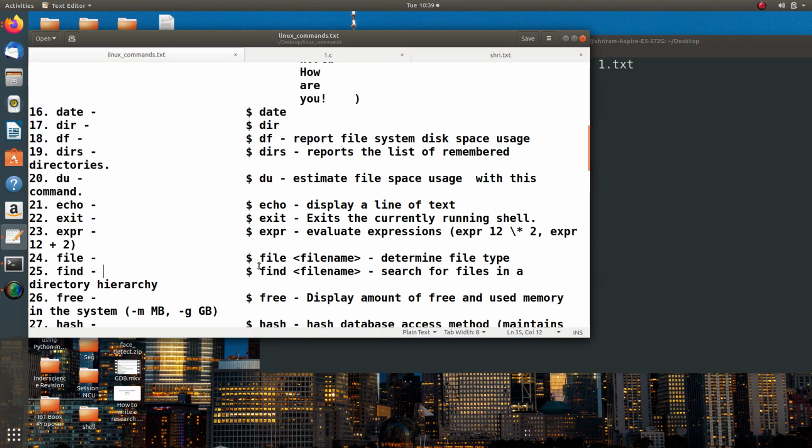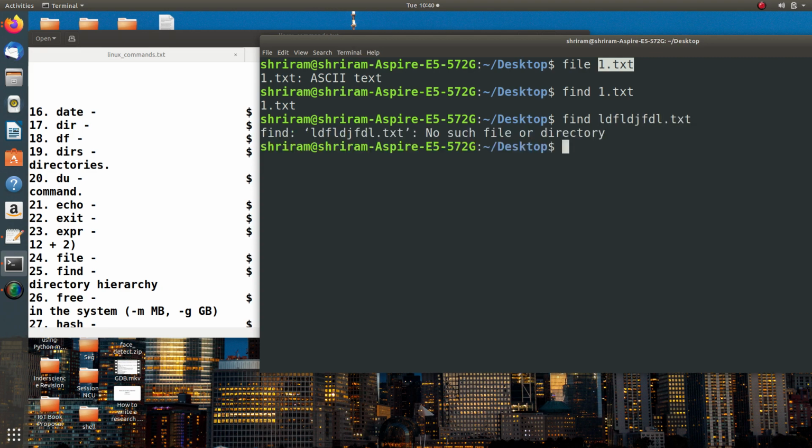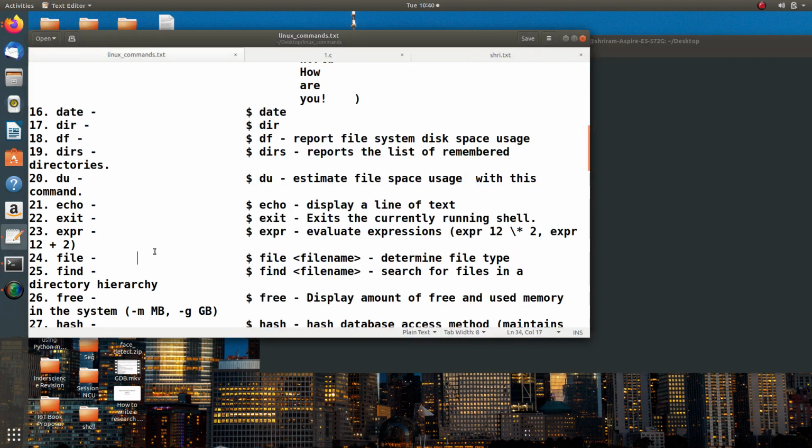Next, find. Find is a very important command. You see that find 1.txt, if I give, it will give me the clear hierarchy, and only when it is present in that particular directory you will get the result. For example, I'll repeat it. I'm going to use the command with a file called some unknown file which is not at all available. So it will tell that it is not available. So only if a file is available in that particular location which you are searching for, that will display that. Otherwise you will not get that result. So that's what find is all about.